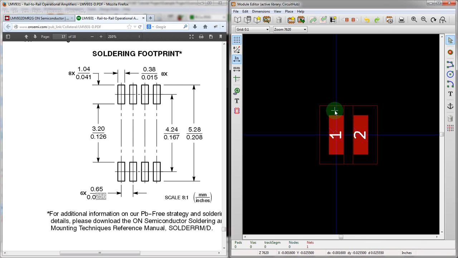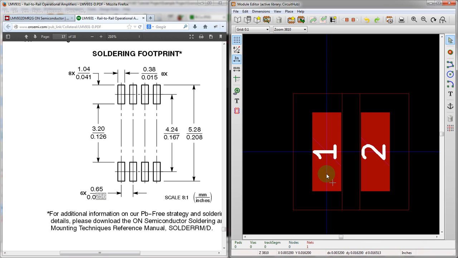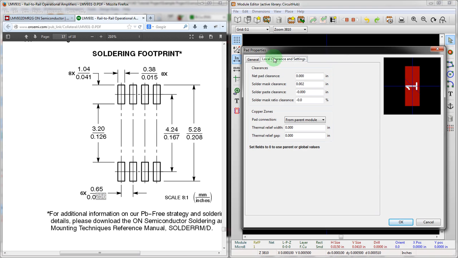Now we can see there is some overlapping here, and this is because this is the clearance for the pad itself, and these are set at default right now. So if we mouse over pin 1, or pad 1 rather, and go over to local clearance and settings, we can change this, but we need to be careful. This is about the pad's clearance, so it's all relative to what the size is, right? If these are sized for normal SOIC pads, and we're creating really tiny pads, which we are, these are 15 mil wide pads. I think a 30% margin or so should be fine. So let's switch this down to 5 mils. We'll change this to 5 as well.